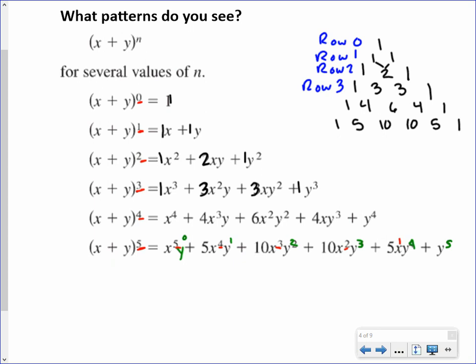Something that I use, like a quick check for myself, it has to do with what you described, where one is going down and the other is going up. But I can make sure I always have the correct exponents because the 2 exponents in each term should always add up to the power. So like in the first term, 5 plus 0 is 5. In the second term, 4 and 1 is 5. 3 and 2, 5. 2 and 3, 5. 1 and 4, 5. 0 and 5, 5, right? They always add up to 5. So that's another way for me to just make sure I'm doing the right thing with my exponents.